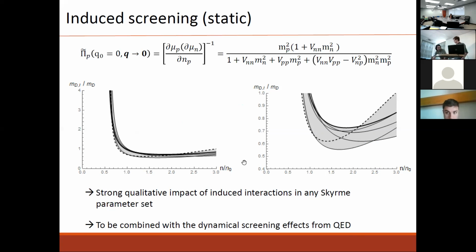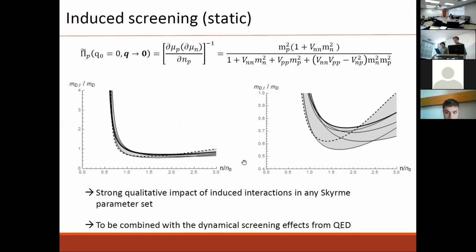Herman had a question. I don't know if he has a microphone to read it himself. Otherwise, I can read it. He asks: does the density where major effects are found correspond to the transition from the crust to the core of the neutron star? Emma, do you have a microphone? So what exactly do you mean when you say corresponds to the transition from crust to core in the neutron star?